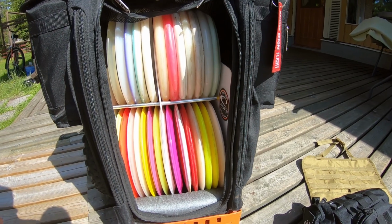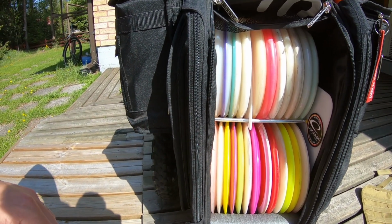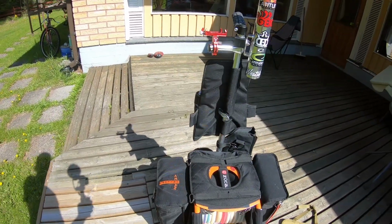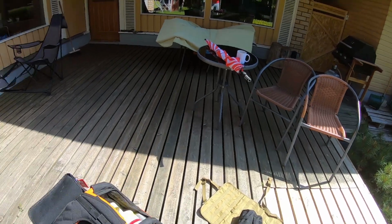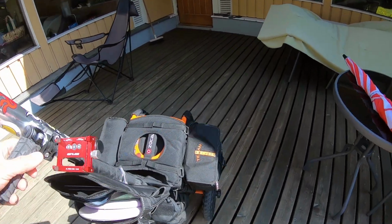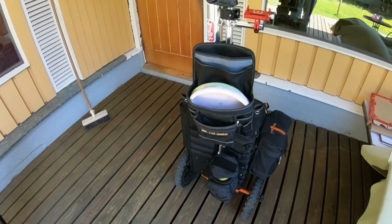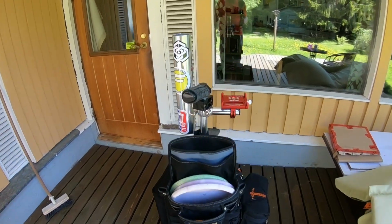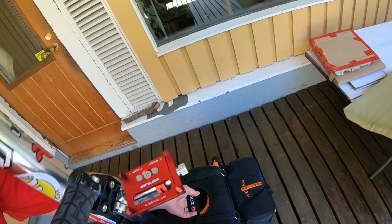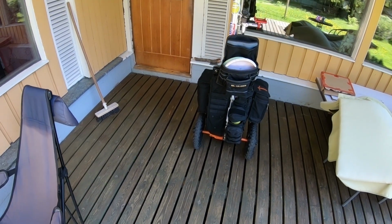So I think that's all the modifications that I've done with this one, at least so far. You never know what I'll do next winter, but this is pretty usable now, and it's very handy. Of course it's a bit heavy. I don't know how much this weighs, maybe 10, 12, 15 kilos, something like that, but I don't mind. It still saves my back.